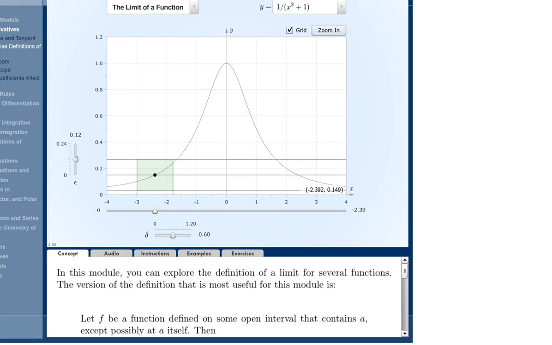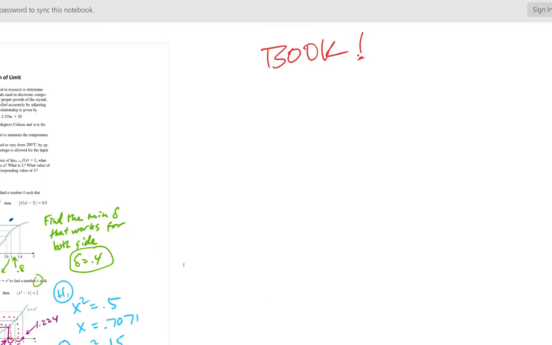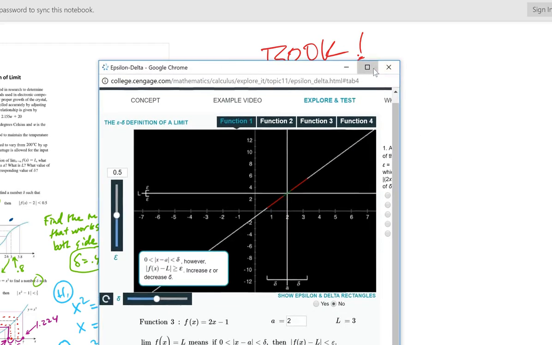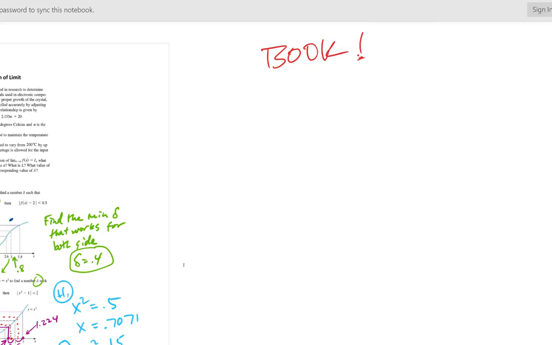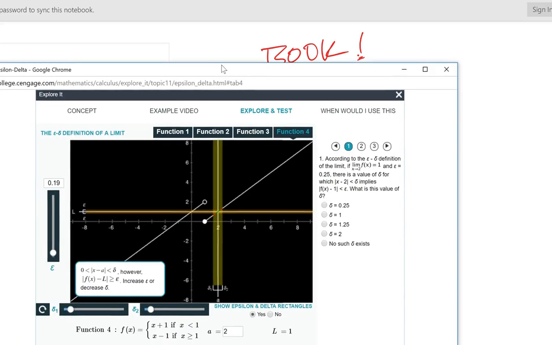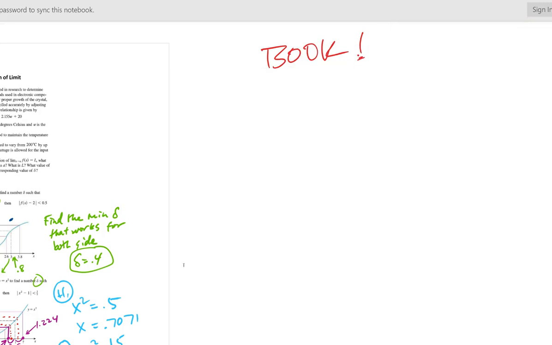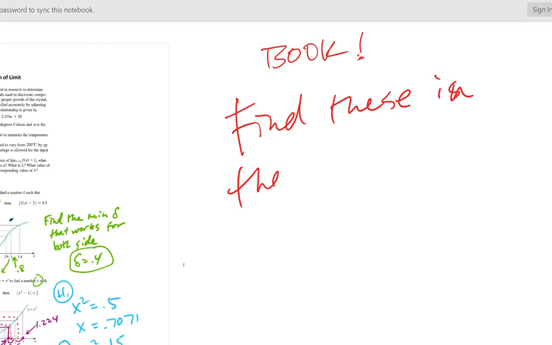All right, there's another one I want to show you, which is kind of cool. There's a different one in the book. These are the media parts of the book, where it's the same idea. You move stuff around, and this actually will test you. You can go through and test yourself on this. And then there's another one as well. The book actually gives you some great examples, so look in the media part of the book. Find these in the media.